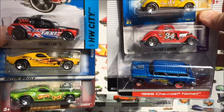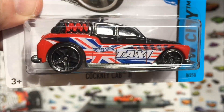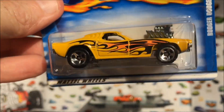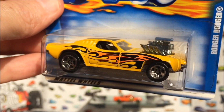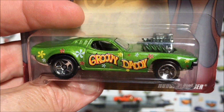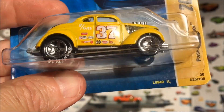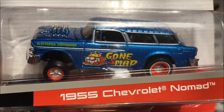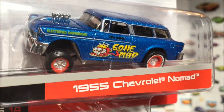Next up we've got some gassers and hot rods — some stuff that was meant to go down the quarter mile. First up we have a Cockney Cab with a very big engine sticking out of the back. An awesome Roger Dodger with a plastic base but that heavy metal engine in the front — sweet color scheme too. It's not Father's Day, but we have a Father's Day Groovy Daddy Roger Dodger — that thing looks cool. We have a yellow Passing Gasser number 37. We have a 34 Ford Three-Window Coupe. And we're going to try out a Meistow — one of my favorites: the 55 Chevy Nomad Gasser. Let's see how it runs.